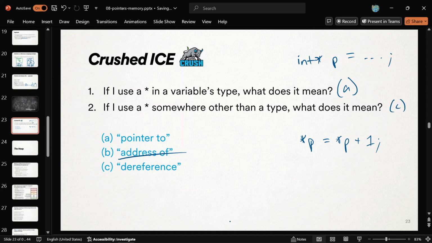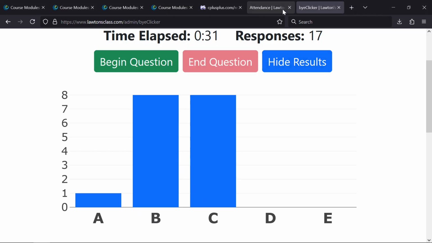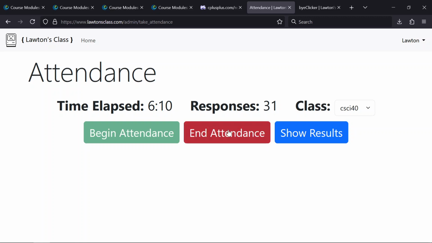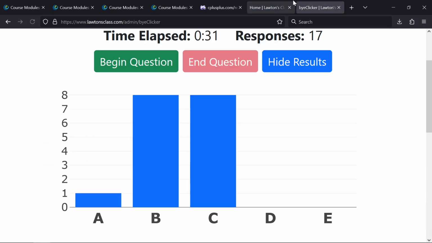So that means address of is so sad and not actually one of the answers. What's the address of operator then? Yeah, it's going to be the ampersand. So if you have an int and you would like to make a pointer to that particular int, to hold its address, how do we get the address of that x variable? Shove it into p. You say ampersand x. That gets the address of x. All right, so that's the missing piece. Okay, so yeah, very nice. Good thoughts.